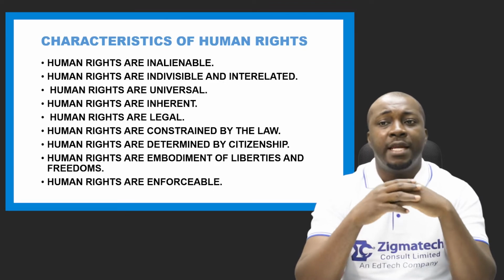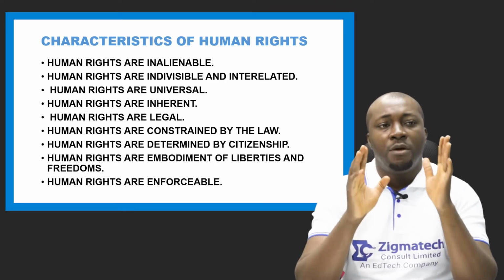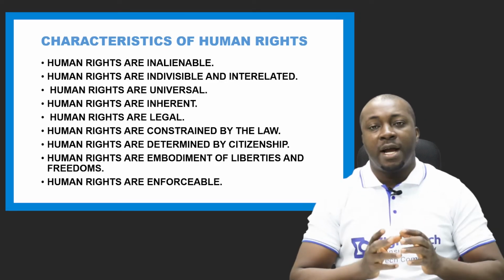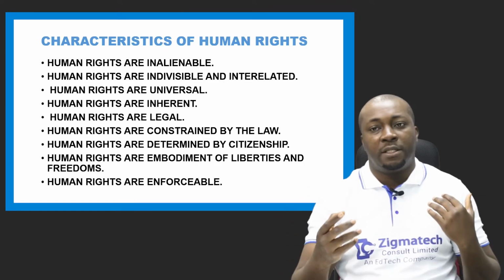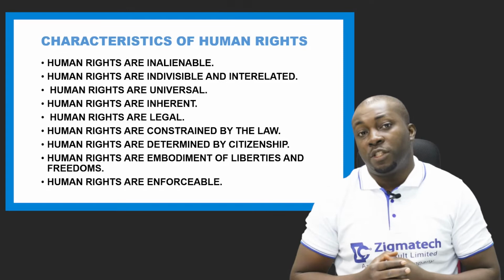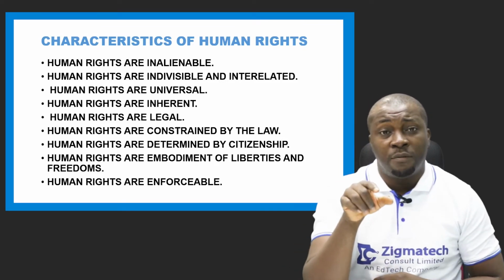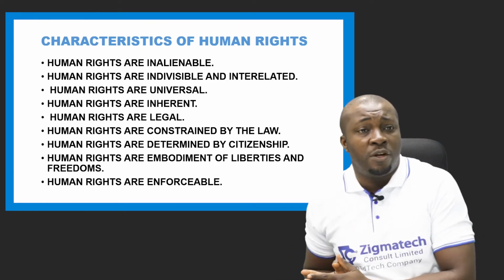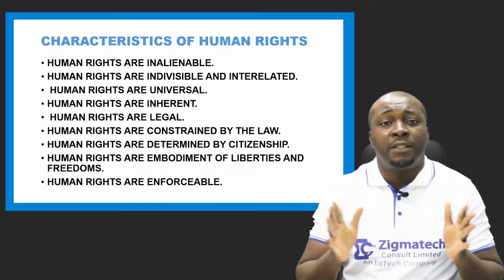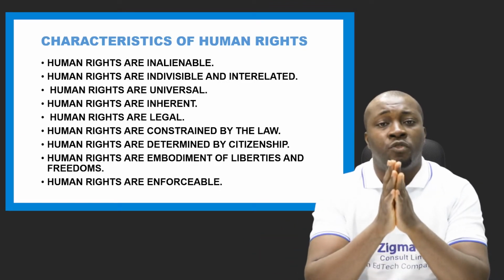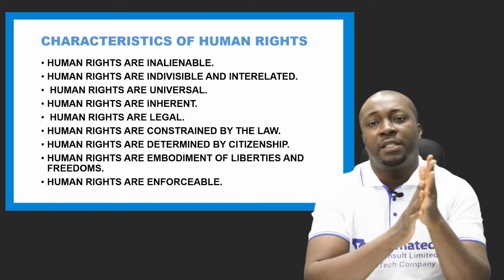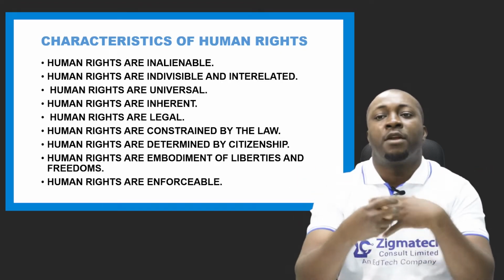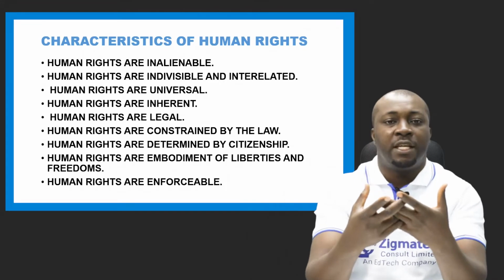Number 2, human rights are indivisible and interrelated. What we mean by indivisibility of human rights is that you can't detach one right from the other right. When we say freedom of thought, conscience, and religion, it is dependent on right to life. You must be alive to talk about freedom of thought, conscience, and religion. You can't separate these rights. They are all interrelated. All of them must go together. So you can't deny this right and say you're keeping the other one. That is what we mean by they are indivisible. They are all connected to the other.